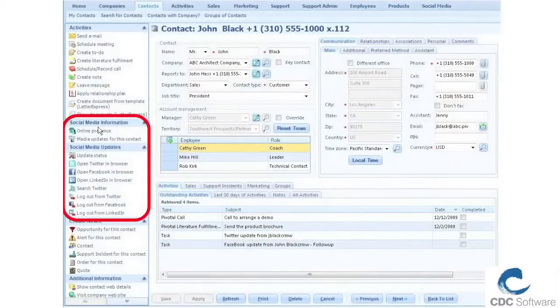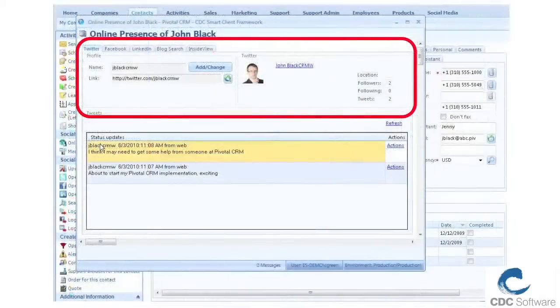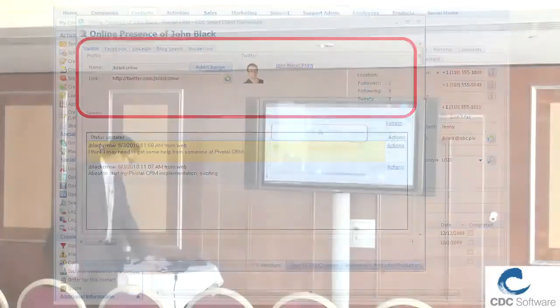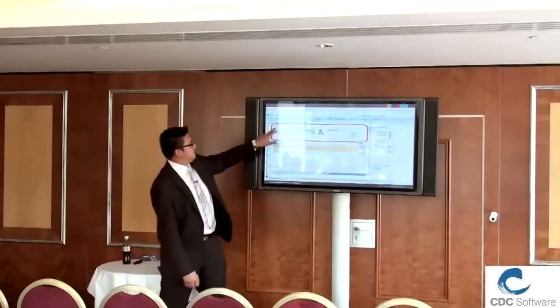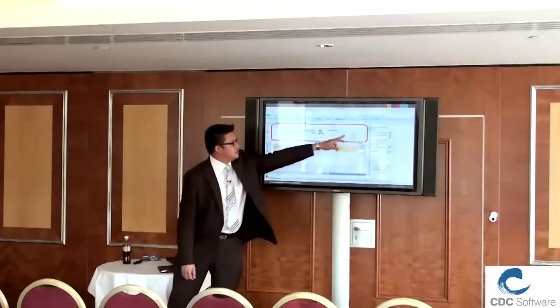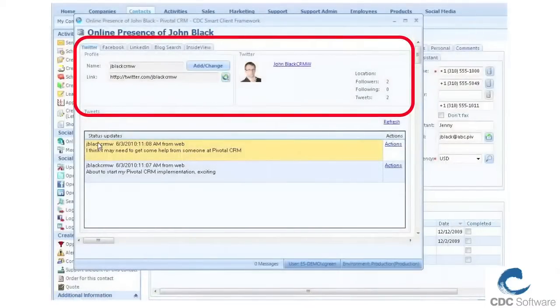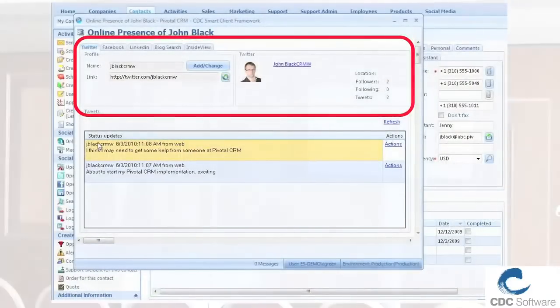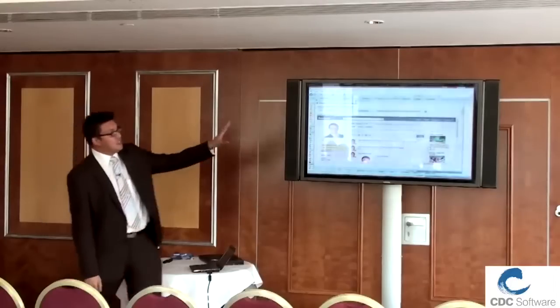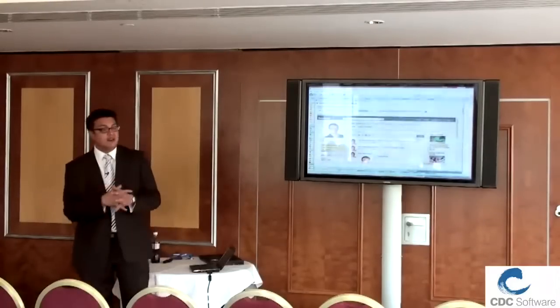We can do blog searches of him, but we actually take feeds. We can now start to see what he said on Twitter, what he said on Facebook, and so on. Here we go, that's Facebook, LinkedIn. And we can also see how many followers he has, because that's one of the things we're going to take advantage of slightly later, and I'll show you that. That's his Facebook page. Again, you're seeing all of these things within the CRM system.